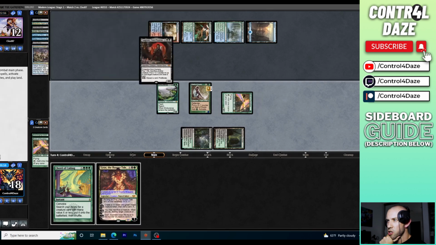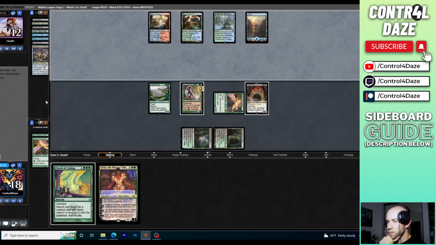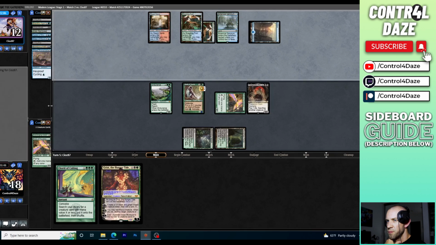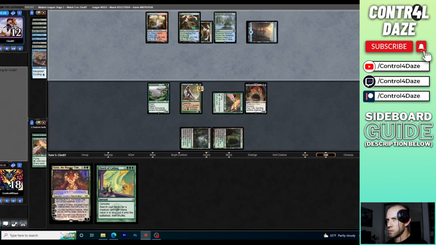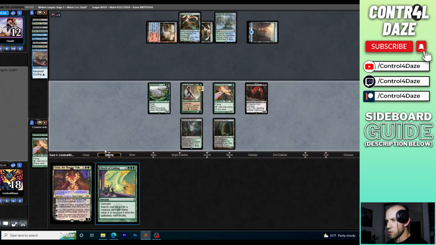Now their graveyard's pretty chock full at this point. Alright, so we're just going to pass from here. Having access to Court of Calling enables us to get a Young Wolf, in turn gives us the ability to potentially get another Endurance. So we'll hold that up if we have the opportunity.